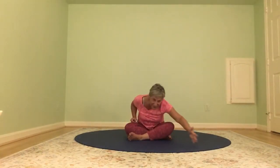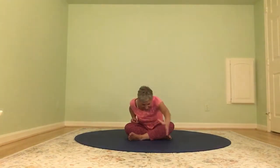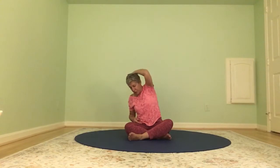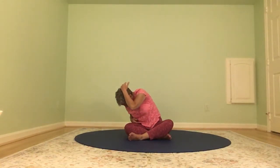So, it's morning, we're opening up the body, getting it ready. Good, and the next time you're over to the left, just hang here, bend your right elbow, inhale, and as you exhale, take your right elbow towards your left knee. And then come back up.